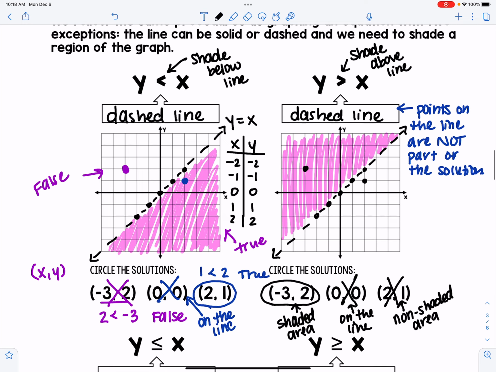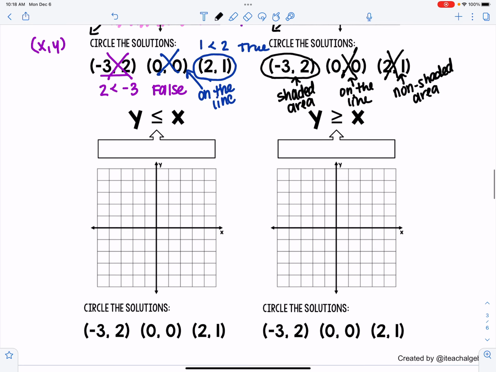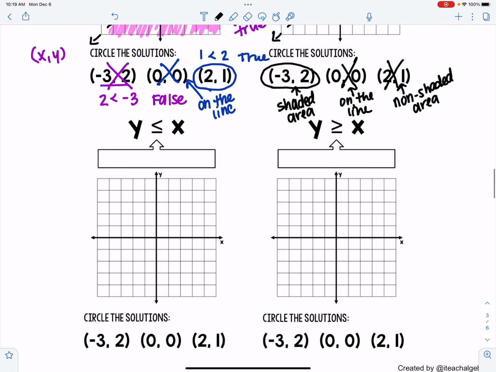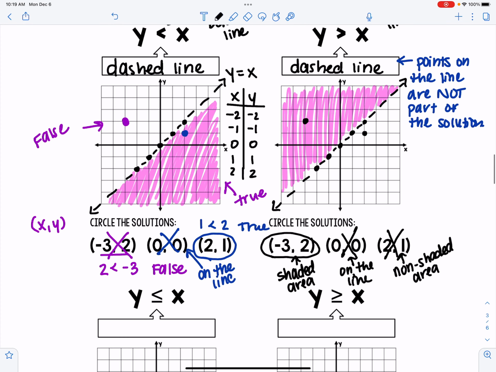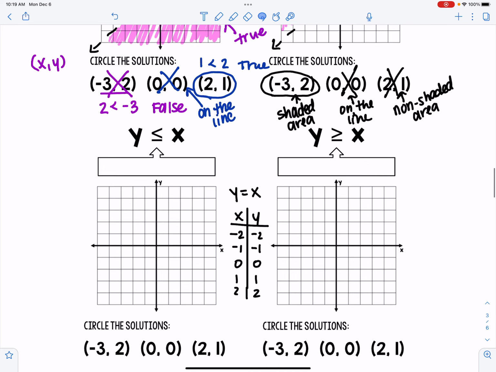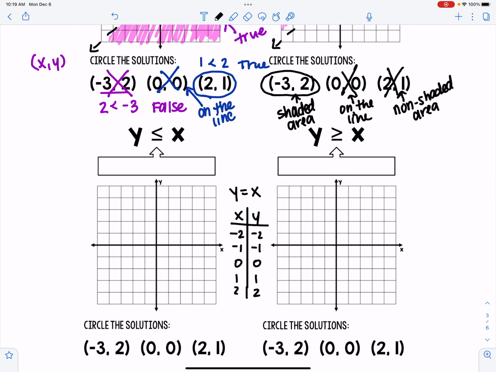All right, then we have the bottom two, which again, if I'm going to rewrite these inequalities as equations, I would replace the inequality symbol with an equal sign. So I'd have the same equation every time. So I'm just going to copy that. And I'm going to use that exact same thing at the bottom. All right, and go ahead and plot all my points. And I'm going to do it for the left and the right because the same type of thing is going to happen.